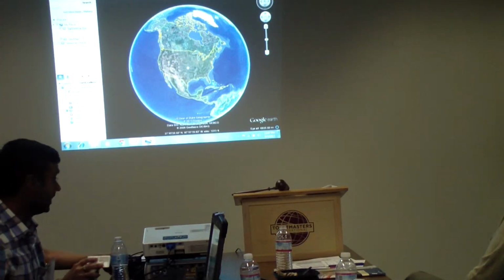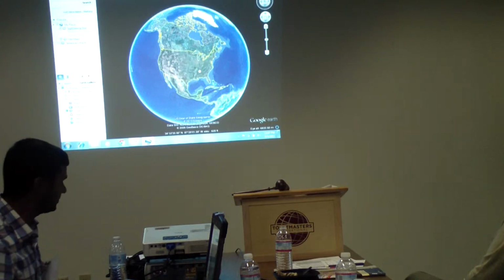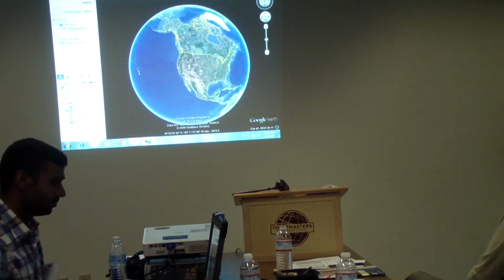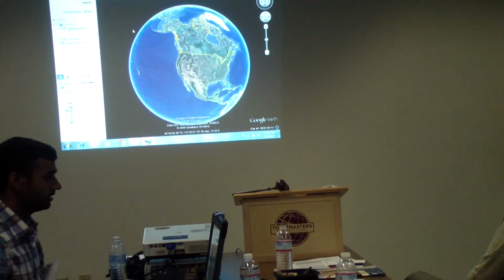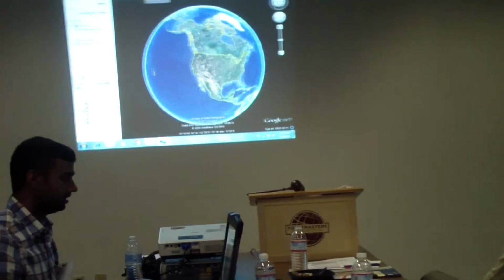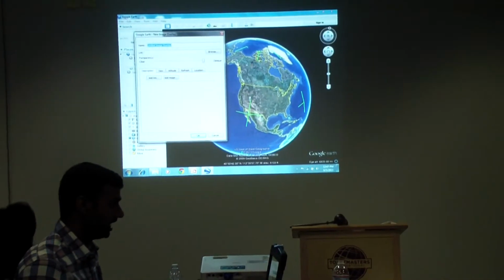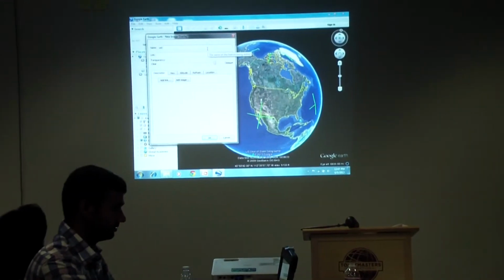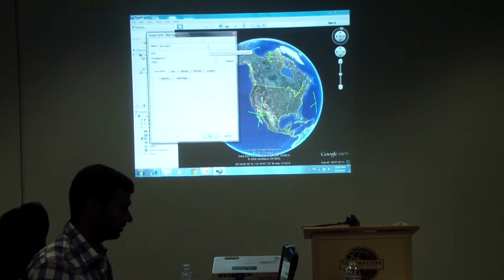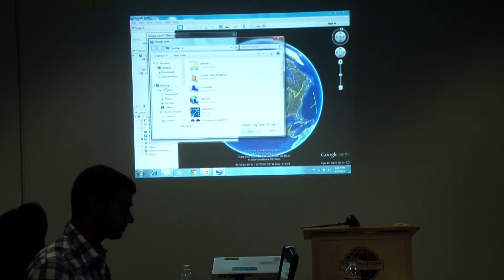Find where this area is. For this presentation, I did not want to go back and find where this highway was actually, between Istanbul and one other city. But to show the point, what I'm going to do is go here, add image overlay. I'm going to name my image. I'm going to link it. I place it on desktop.